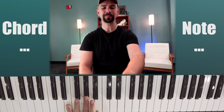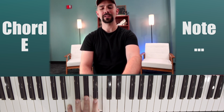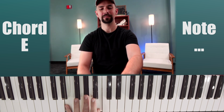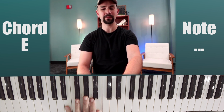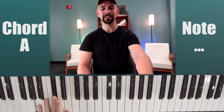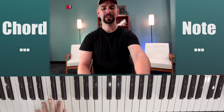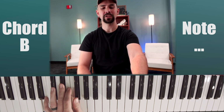We have E major, notes E, G sharp, and B, and always chord, in most circumstances that is, with fingers 1, 3, and 5, the thumb, middle, and pinky. When you're doing these basic triads, it's really the best way. And now our next chord is going to be A major. That's going to be notes A, C sharp, and E. And conveniently, it's the same shape as E. They're both white, black, white. Now we're going to do the different one, B major, which is notes B, D sharp, F sharp.